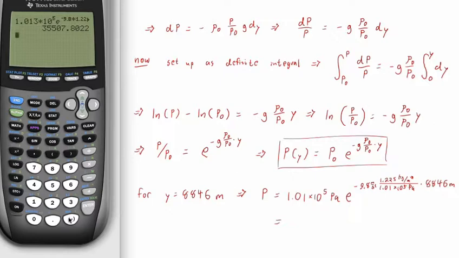So I get a pressure of 3.551 times 10 to the 4 pascals, rather than 101,000 pascals. That's pretty significant. We went up almost 9 kilometers, and the pressure fell off to a third of what it was. That would not be the case if we were making the assumption that the atmosphere was incompressible. We would get a significantly larger pressure because the pressure would retain closer to the original atmospheric pressure if it wasn't for the compressibility.